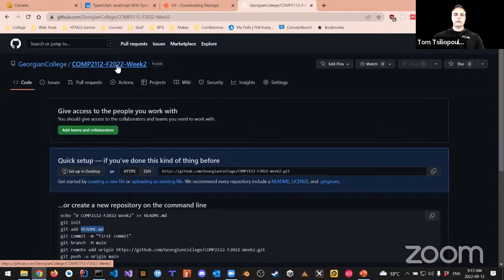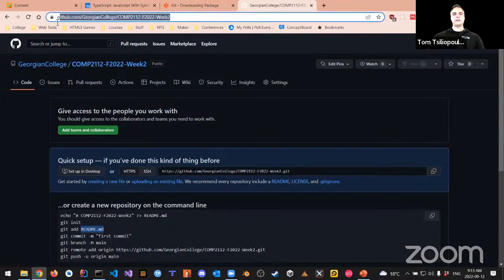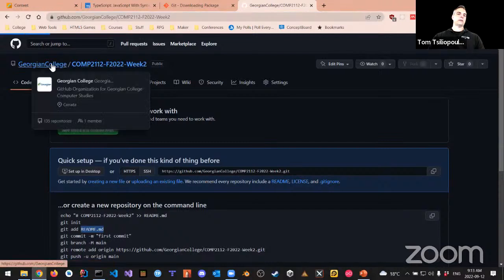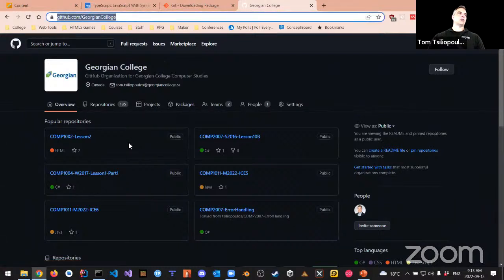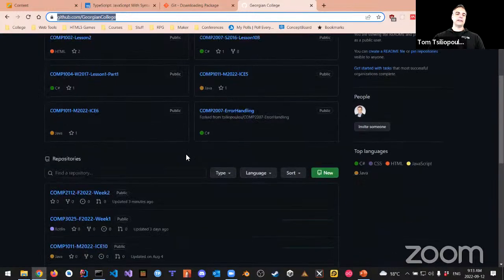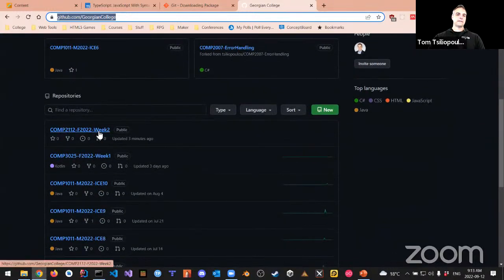Remember that before you create your repository, you can always rename whatever the repository is, and it'll give you a new link. Notice the link on the top here. This is a global link for your account. There's an account, and then there's the link for the repository. This is the link for the repository, okay? I don't need you to give me your account, which would be this. If you just went here to Georgian College, let's say this is your account name. I don't need this. That's just your whole account. I want the specific link that I want, which is this one, okay?